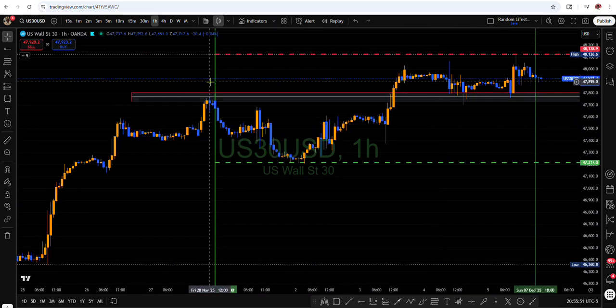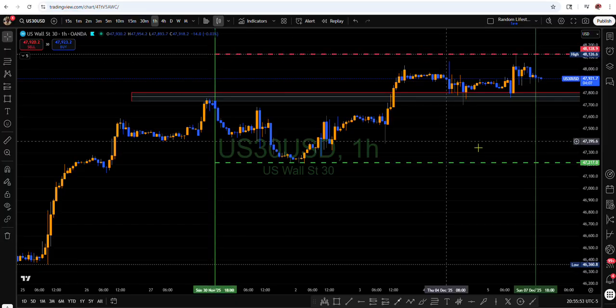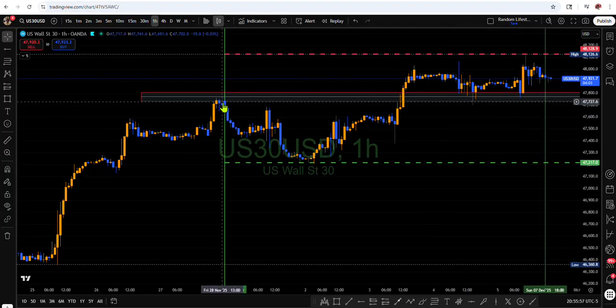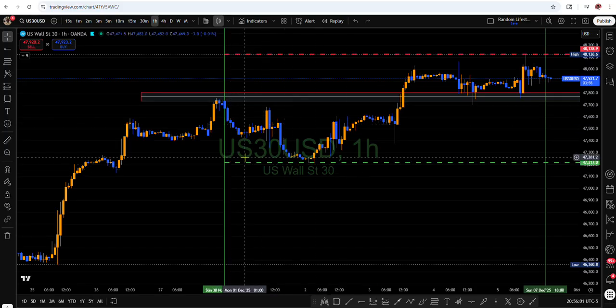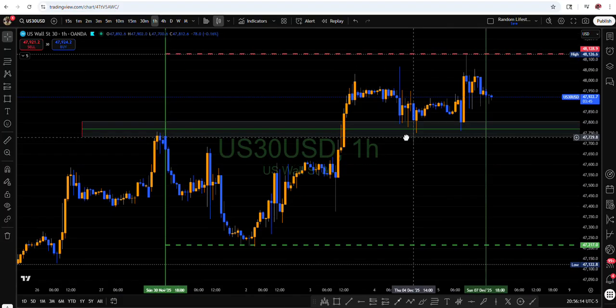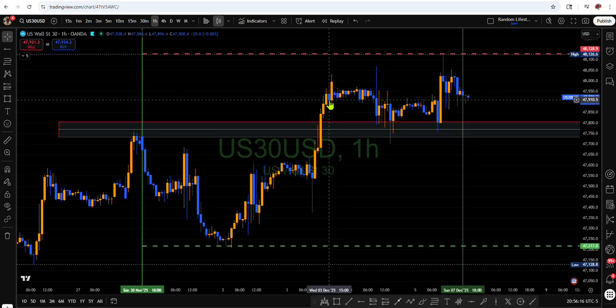So this was last week, from last week Sunday to this Sunday. This is how price was moving. The market opens and price actually came down, rejected off this area. But if you look to the left, we have some plays over here. So it makes sense as to the reason why it bounced off of this area back up to the upside.